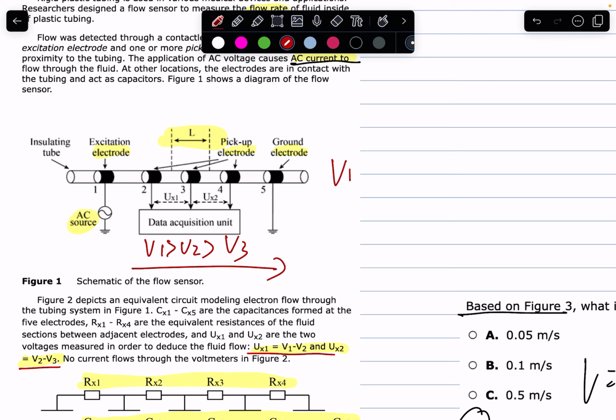If V1 is smaller than V2 and larger than V3, then it can go left to right, first left, first right, those situations. But this is all the way through, going to the right, from the higher electric potential, aka higher voltage, to lower voltage. That's the rule for how the current flows, right? That's not the rule for electron flow, because electron flow has the opposite direction to the current flow.